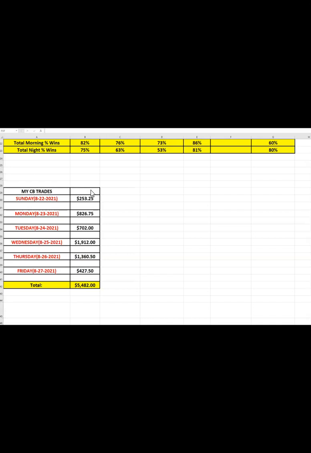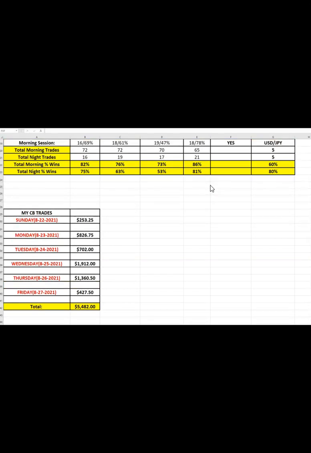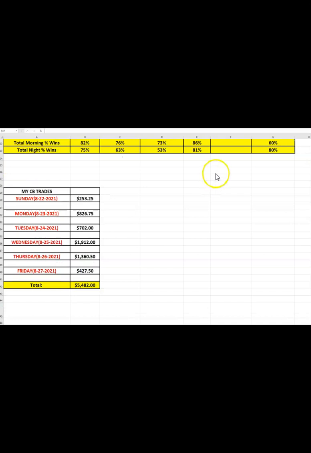All right, that's how I'm able to hit these daily goals every day, because I have so many opportunities. And with CB, if I get in a little bit of trouble with core, I know I can always go deep out of the money and hit a few really hard ones, and then I'm back up again. So the combination of two of them is where you need to be if you want to do this full time and be a professional. And you can do that if you have the dedication to do it.